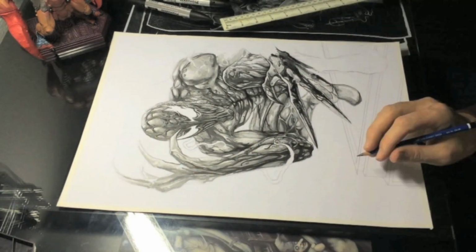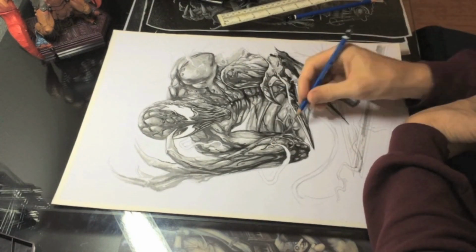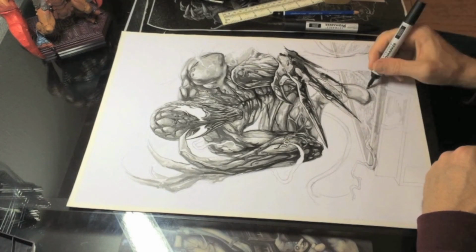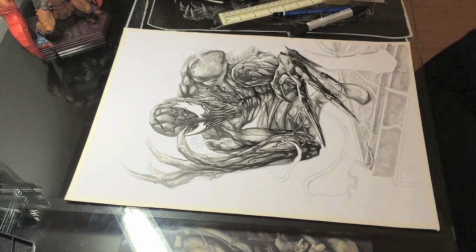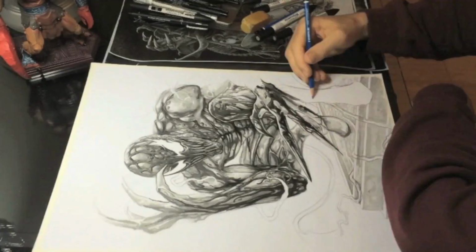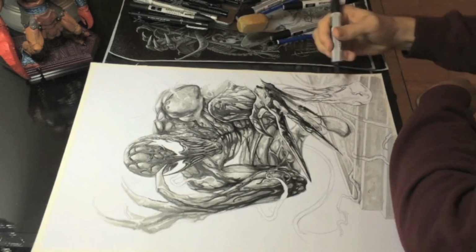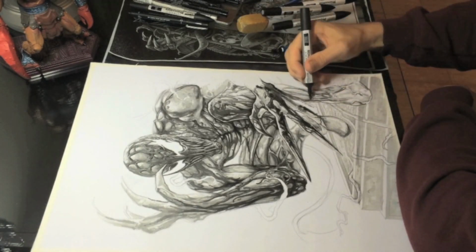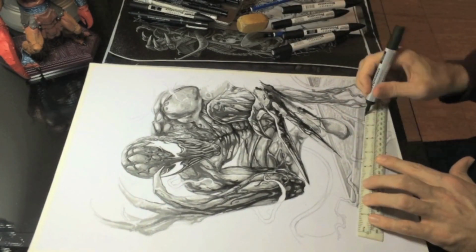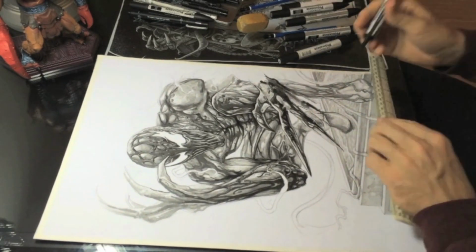So I decided to give him a skyscraper or building ledge to be perched on. This is a very handy little area to use the Pro markers on, so you can blot in a large area of colour, and straight away you can see little textures there just from the use of the nib, and then I can turn those into cracks and add little details here and there. I drew a few more little tentacles roughly in, which I can then add details to and make it look a little bit more dynamic.